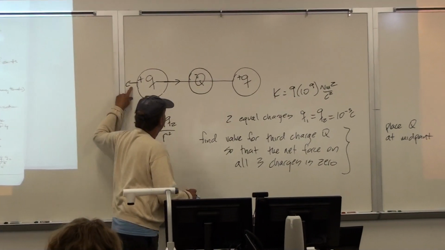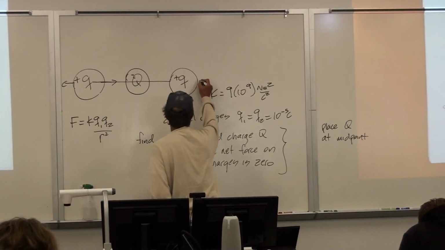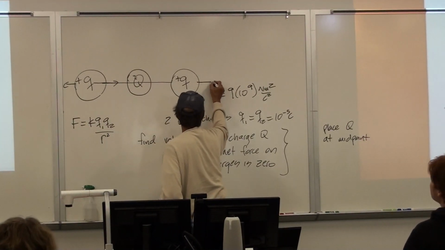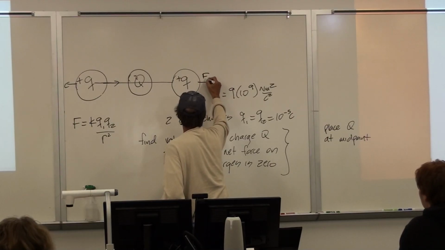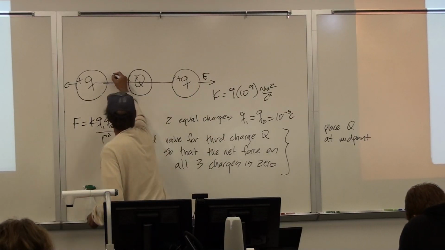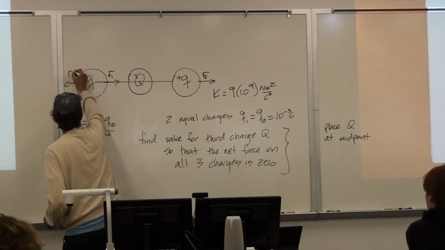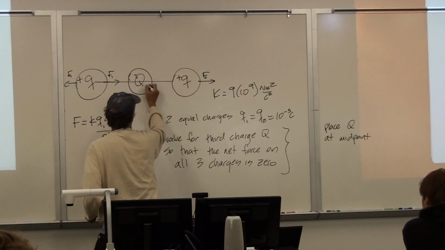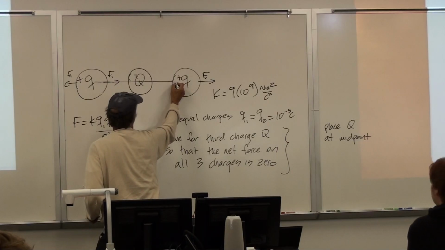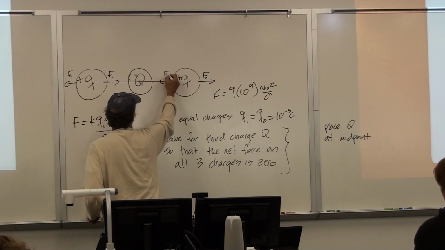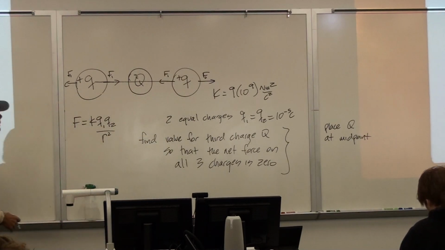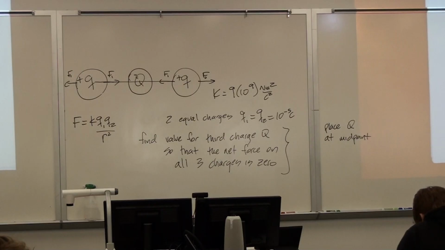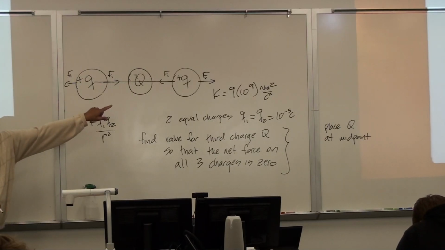Because that's the only way to get this force and that force to balance out. But also because we have equal and opposite reaction forces, the force of this charge on that charge will be the same. I call that F naught. And I'll call this one F1. And we also know that the attractive force between negative big Q and plus Q is going to be that same value, whatever it is, pointed inward. Okay, and so if we want those forces to be equal, all we have to do is look at one of these charges, because the other one's identical equation.